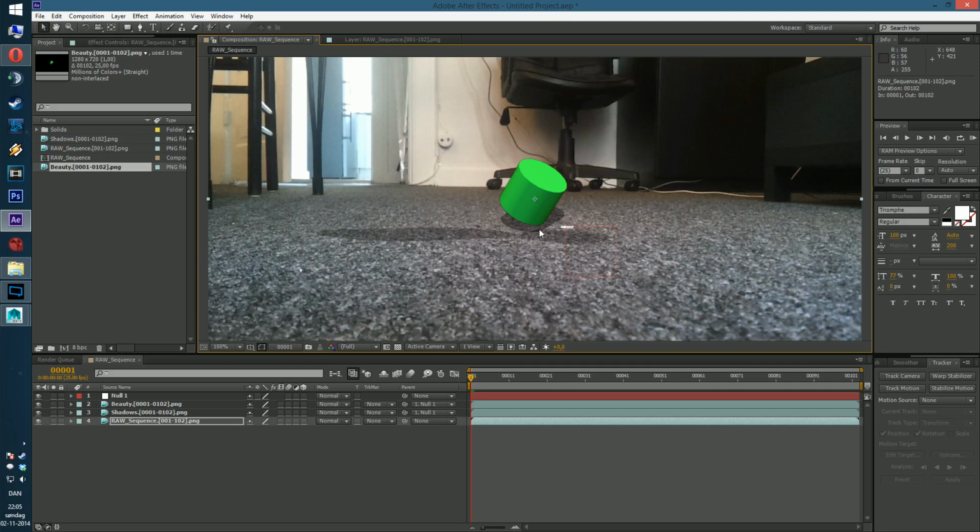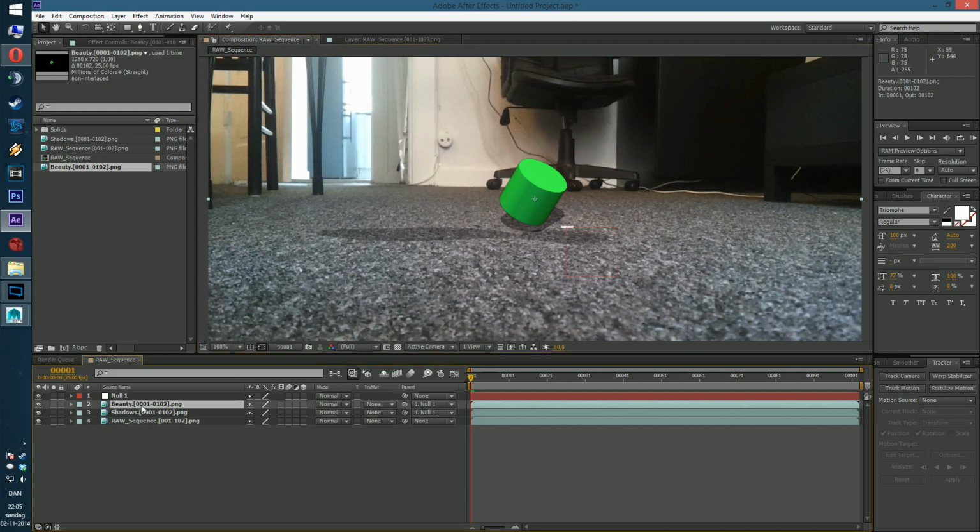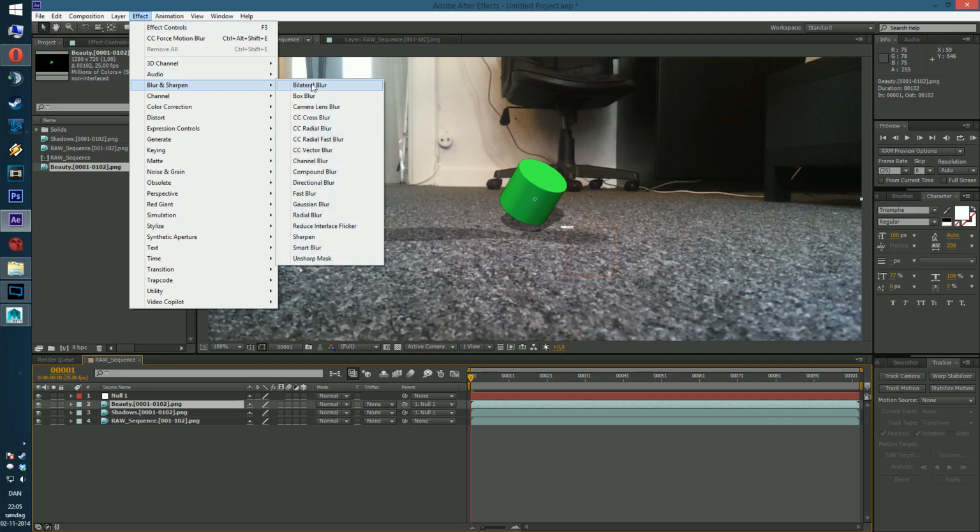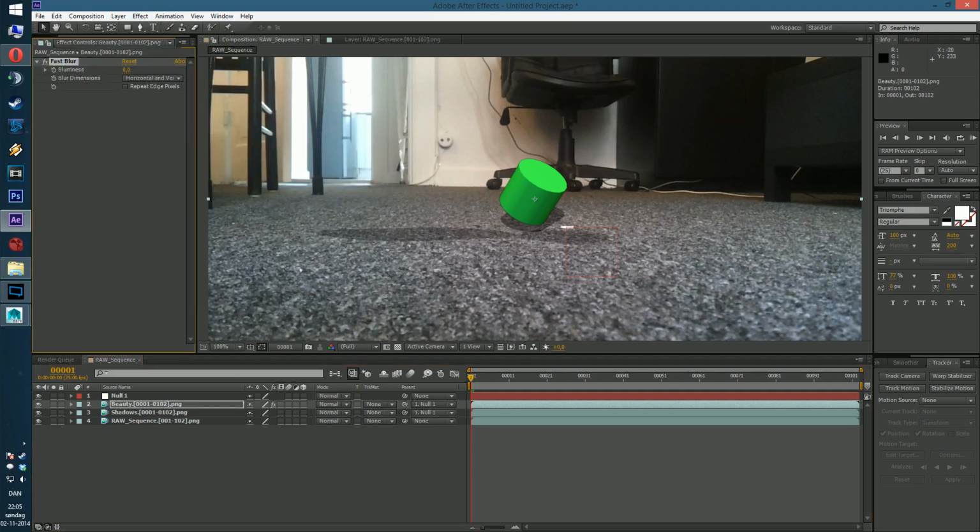Right. Now for the actual fitting and integration of the compositing. First of all, this is still way too green. It's not going to fly like that. I'm going to select our model here, we called it beauty. First of all, it needs blur. Let's see how much, I don't know. I'm going to use the fast blur. This is easier for the computer to make, and I don't know how much I'm going to need. Let me explode it, that's a bit much. 2 or 3. I'm going with 2, that's fine.